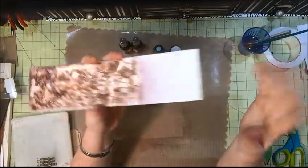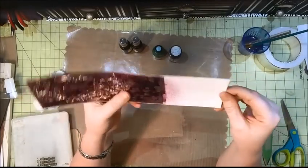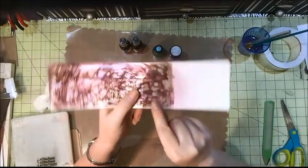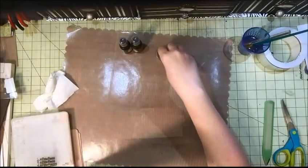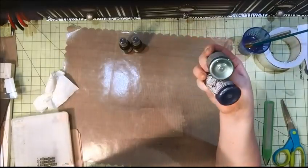All right, again, sorry, I got sidetracked. Squirrel.